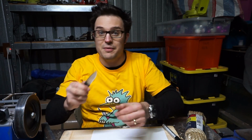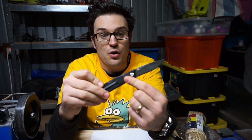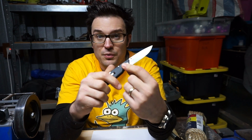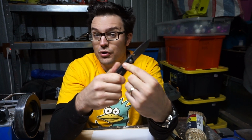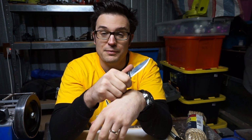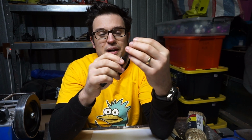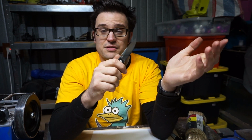This is 4116 steel. This is an Ontario Knife Company Wraith. 4116 is a much more common steel than you think. It's often what the unnamed stainless is. Say, Victorinox's knives are a Victorinox version of 4116. Cold Steel calls it German Krupp 4116. On this knife it is 1.4116. It's all the same stuff as far as I'm aware. Very basic steel, but not without its positives.